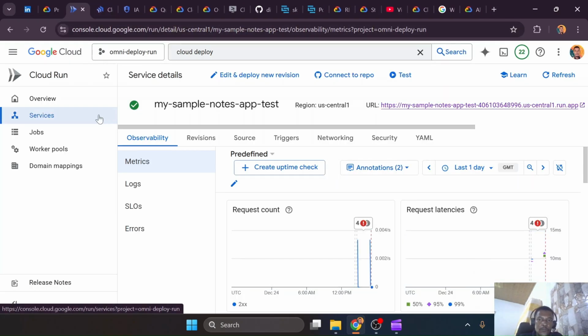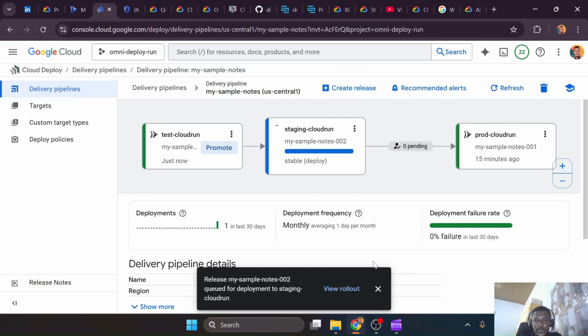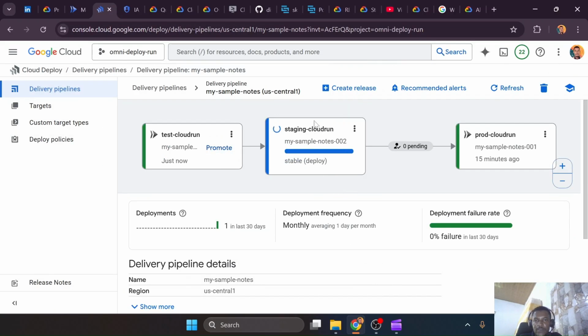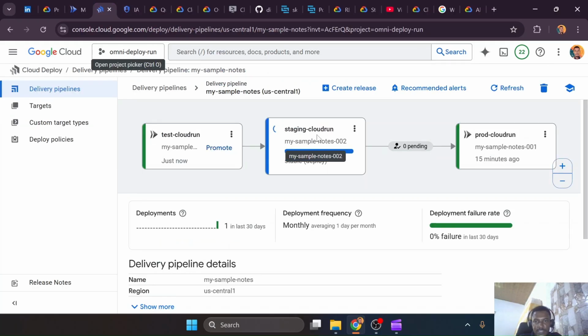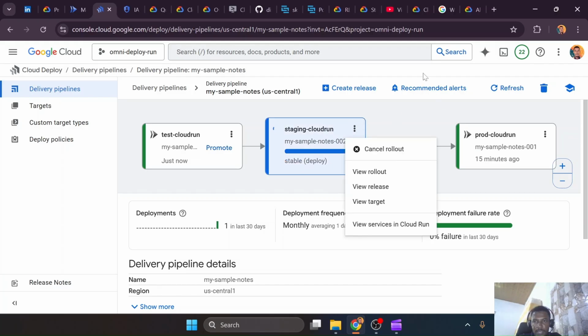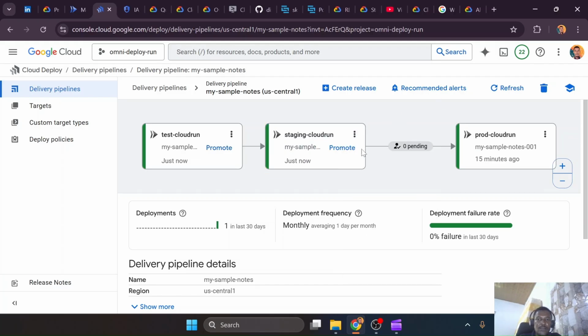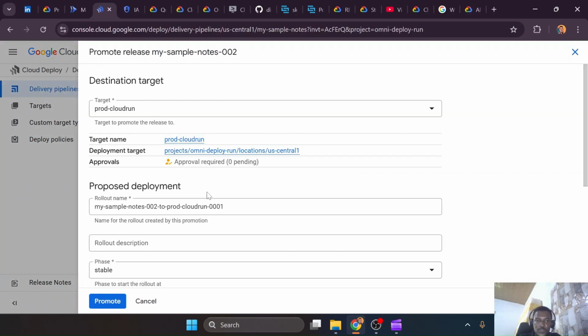And if we come back, let's see, this is still in progress, right? So we still have this rollout happening to the staging environment, right? So maybe in just a few seconds. Okay, I think it's probably complete, but it's just not showing here. Maybe it's doing some cleanup or something like that. Yeah, okay, so it's done. Right? So we will just promote it once more to the production.